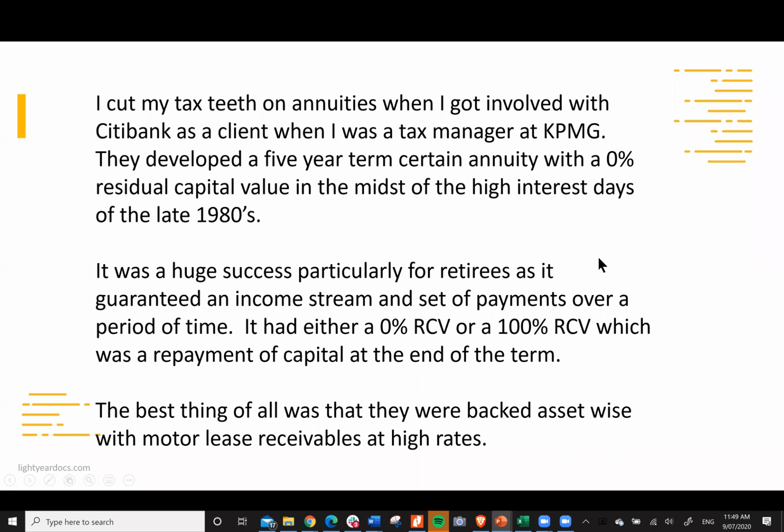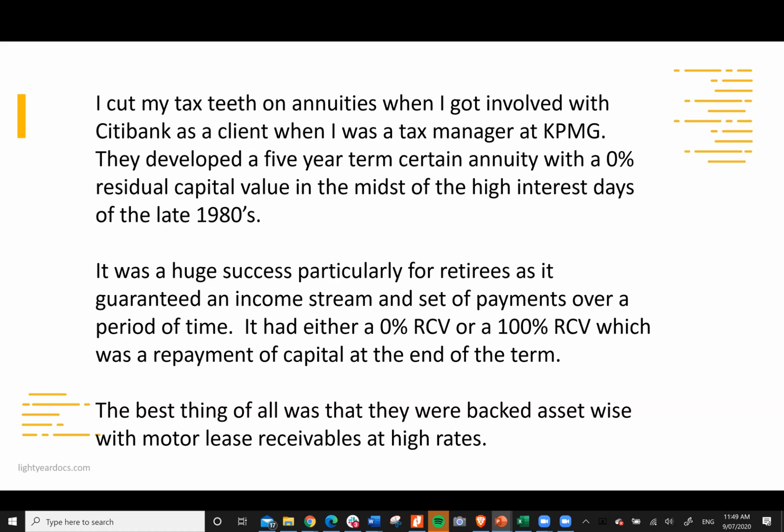I first got involved way back in 1988 when I was working as a tax manager at KPMG. I first started there after working as the research director of the Tax Institute of Australia. I wanted to go into private practice, so started off at KPMG, stayed there until I worked at Rothschild in 1994, then started my own business in 96 with the app name of Grant Abbott Consultants. So that was a lot of branding then.